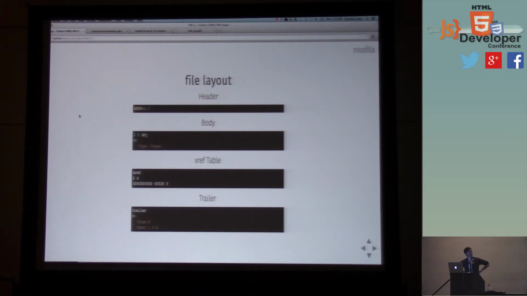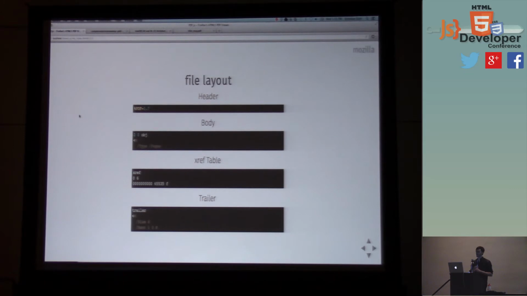Next, you've got the xref table, or cross-reference table. This gives you the location of every object within the body. So if you've ever been viewing a PDF and you're like, why is it taking so long to show this? It's downloading the entire thing. It's because it's waiting to get that table so it can look up where objects are in the file. This has changed with later versions of the spec. There's actually a way to embed this throughout the file, which makes it better for viewing on the web, where you're downloading in order.